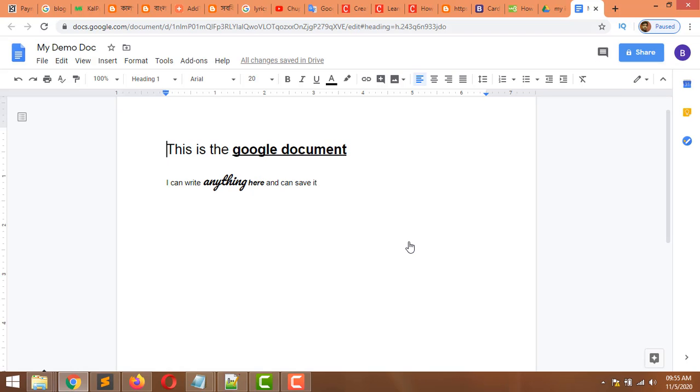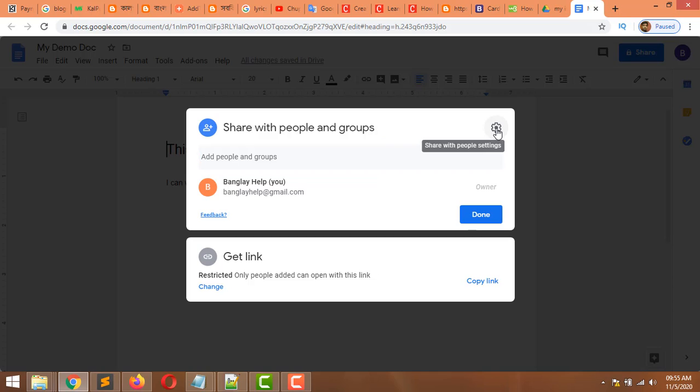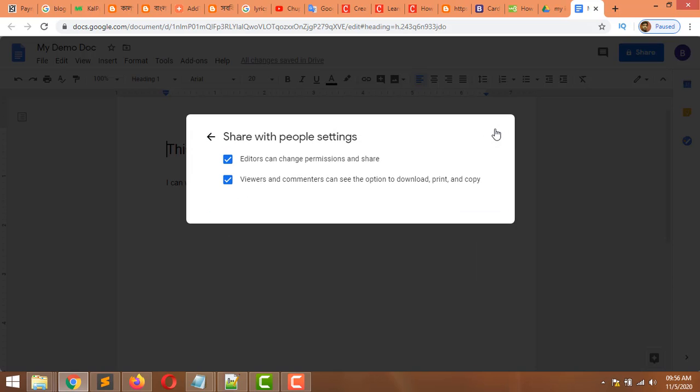Also the file name should be meaningful because when you share the file with people, they can easily understand what the file is. You can share your files or folders with people or groups in different ways, and a lot of options are there.